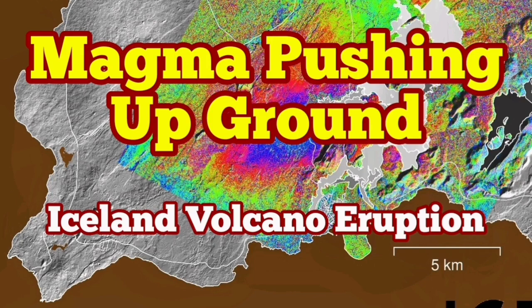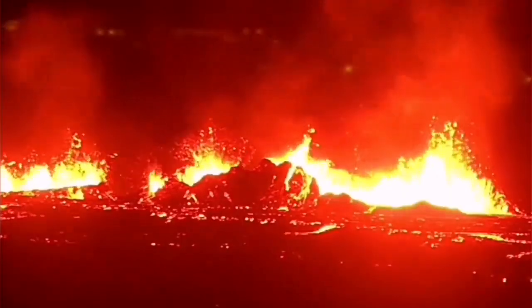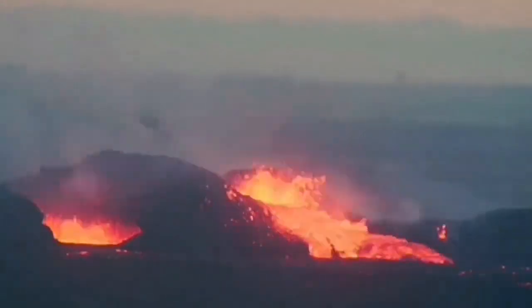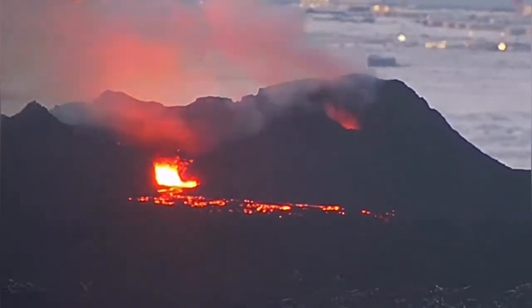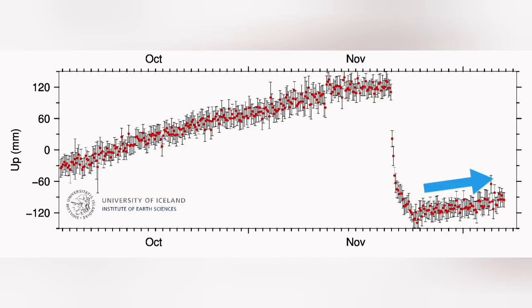The seventh eruption in the Sundunka crater chains of the Reckonis Peninsula always started very vigorous and strong like this — in the darkness of the night you could see it. I have speeded up the video around eight times. You can see that it has over time greatly reduced in activity, meaning the volcano's output is reduced, but the input from underneath to the magma reservoir is actually building up and adding to the reservoir.